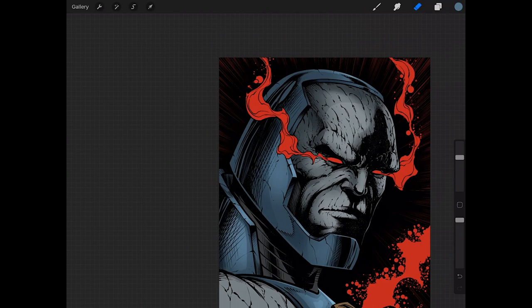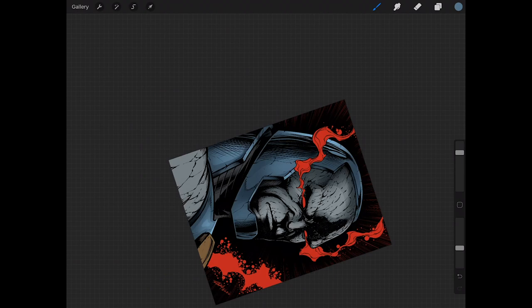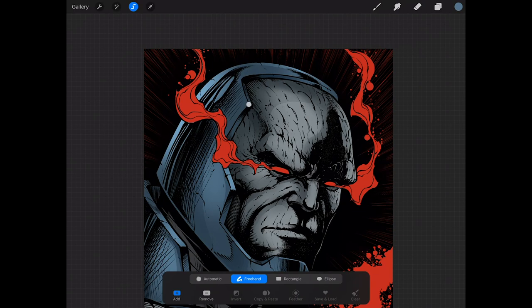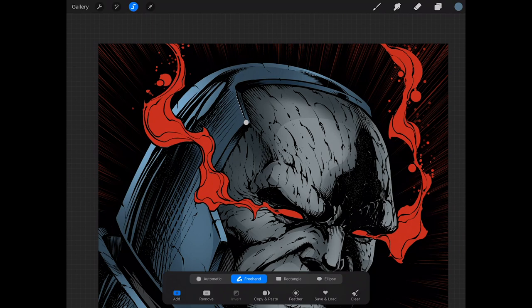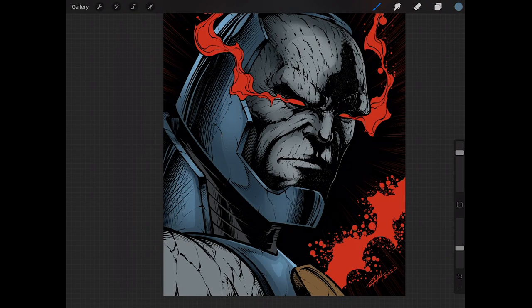Well, I do want a bit more light source on the back. I don't even know if I need to... Yeah, I don't even have to select this. So there are those areas where you got to look for those opportunities where you don't have to really develop a selection. Some areas you're going to want to select, and other areas you can just brush it in there because it's sitting against edges, so it's not in jeopardy of spilling over into something else. Okay, I think something like that. I do want to bring out this light source right here as well, but I am going to paint that red.